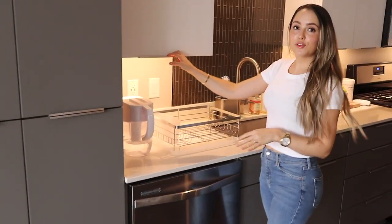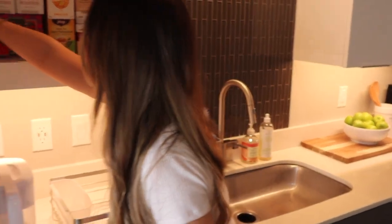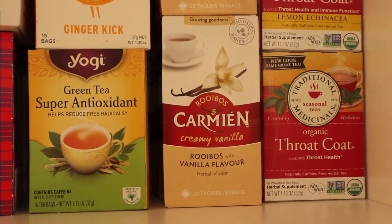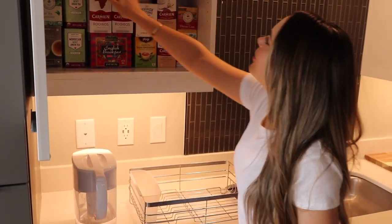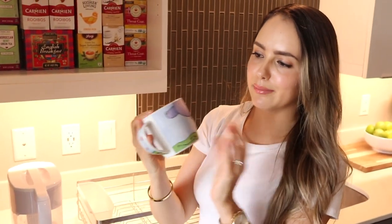Coming through here, I have all my teas — I love tea. I don't even know how many cups I drink a day! My favorite right now is green tea with peppermint by Traditional Medicinals. I've got some tea from South Africa — Hallways green mint tea, vanilla rooibos, and plain rooibos, which are my favorite brands. I've also got some Throat Coat and English Breakfast tea. Over here are some more sentimental mugs from my childhood — one's a hippo, and I don't know why but I really like it.